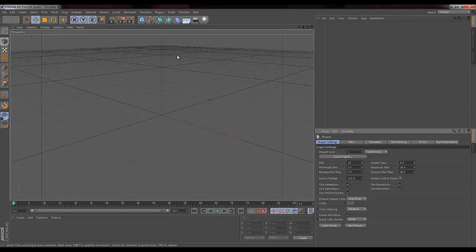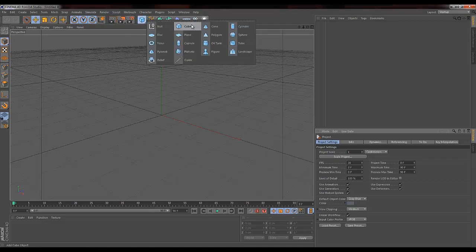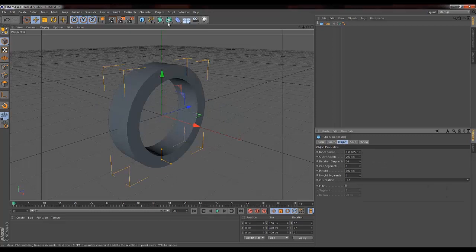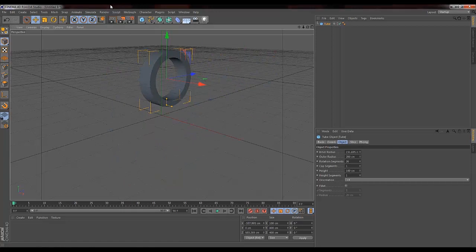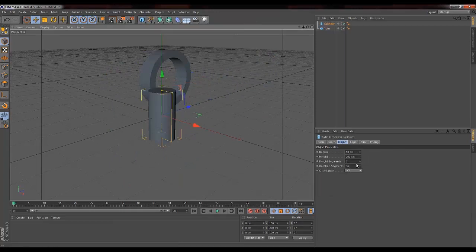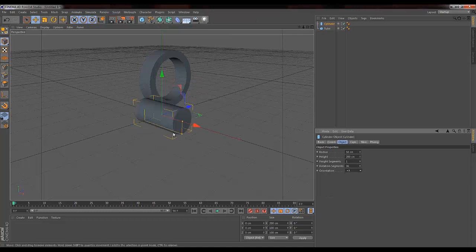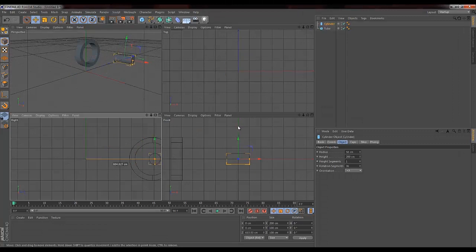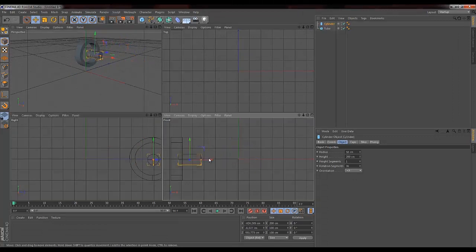Okay, so the next one, you kind of saw me do it, is centering an object to another object. A great example of this is if we've got, say, a tube, and we'll just make this tube face that way, and we place this over here. Now what we want is a cylinder in the middle of that tube. So we create our cylinder and put it onto the same axis. Now again, one way of doing it would be to use the top and bottom views and try and find the right place and move it around like that.